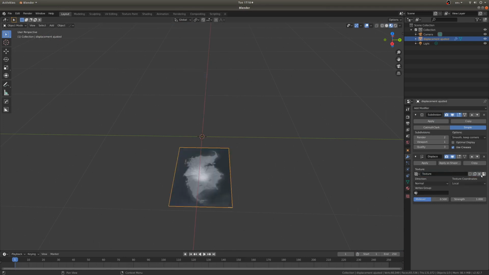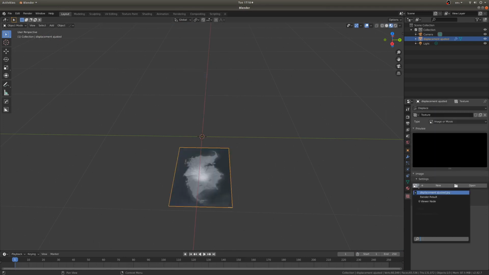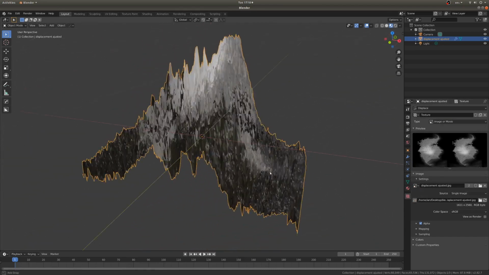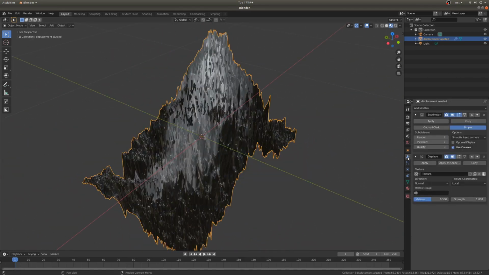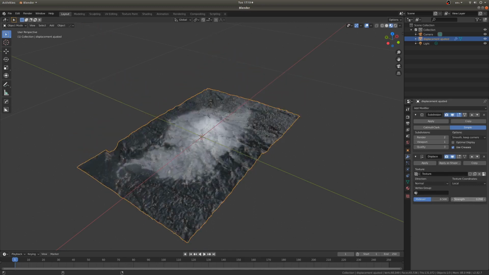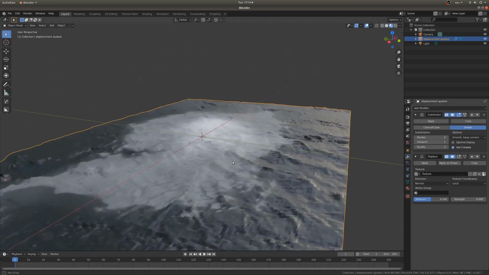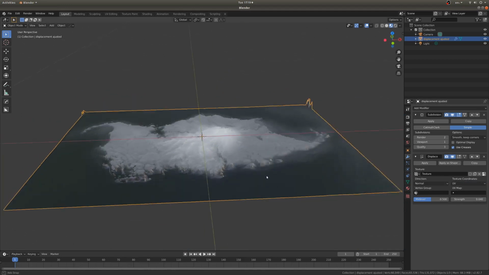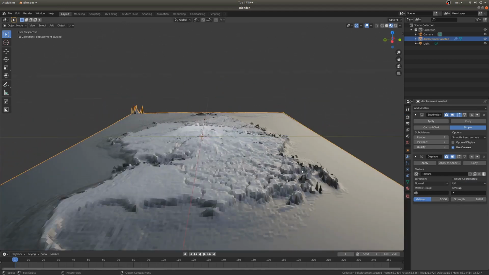That's all right. If we go new texture, go into the properties for that, and then just select our displacement image, you can see it starts to get really funky up in here. If we go back into the modifiers and then turn down the strength, things start to get a little bit more under control. And fairly quickly you can see that this is not lining up correctly. So if we just go from local to UV, things will start to get a little bit more under control.